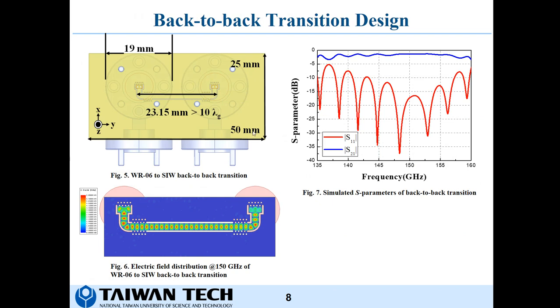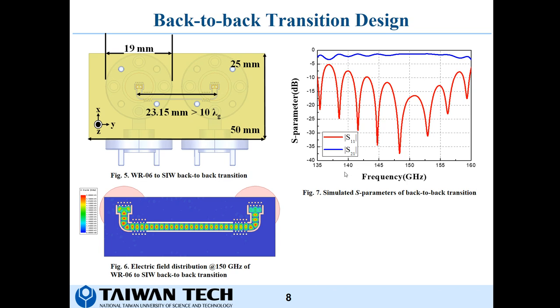Okay. So as you can see, Figure 5 shows the back-to-back transition configuration for validation. A good contact alignment between the WR06 and PCB is needed. Therefore, screws are used and the H-band is designed to route around the screw holes. And the flange UG387 has a diameter of 19 mm, which sets the minimum transmission distance of the back-to-back transition. And this distance is greater than 10 guided wavelengths, which explains the high insertion loss of 1.42 dB at 150 GHz as shown in Figure 7.